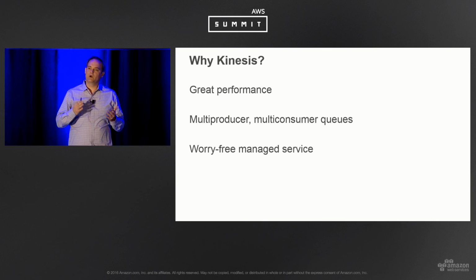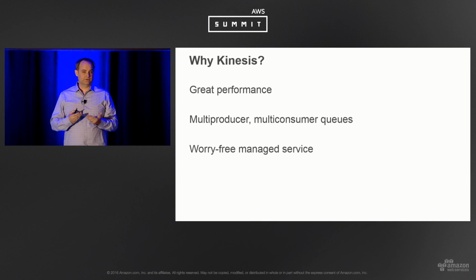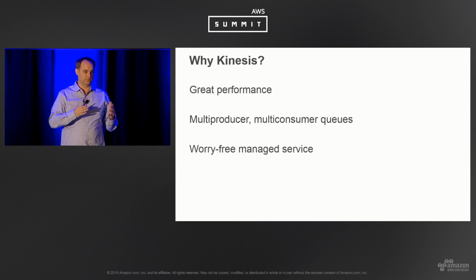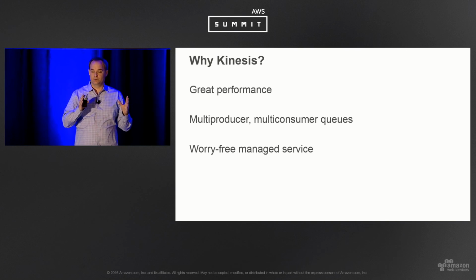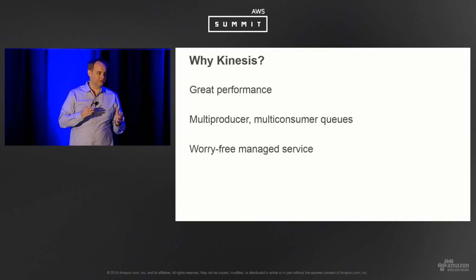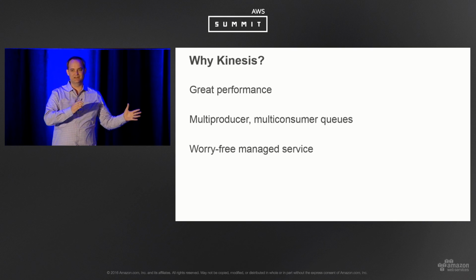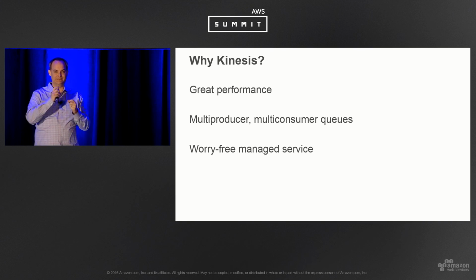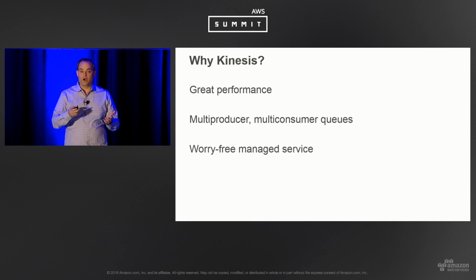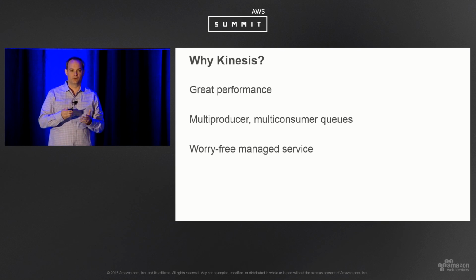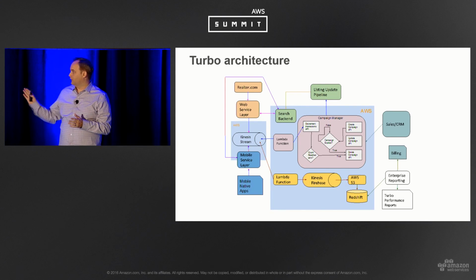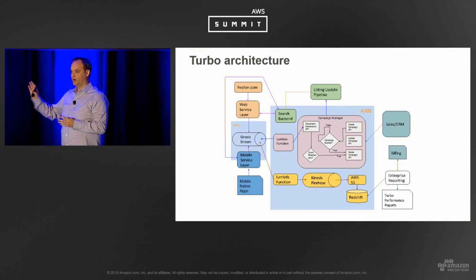Faced with these requirements, why did we choose Kinesis? We knew from previous experience, from experimenting with it and using it on smaller projects, that it has great performance. But in this particular case, we really liked the multi-producer, multi-consumer model. That's something you'll hear a lot about if you read the documentation of Kinesis, this concept of data producers, things feeding data in, and data consumers, things pulling data out of the queues. And we chose Kinesis because it is a worry-free managed service, so it fit the bill with our overall cloud strategy.